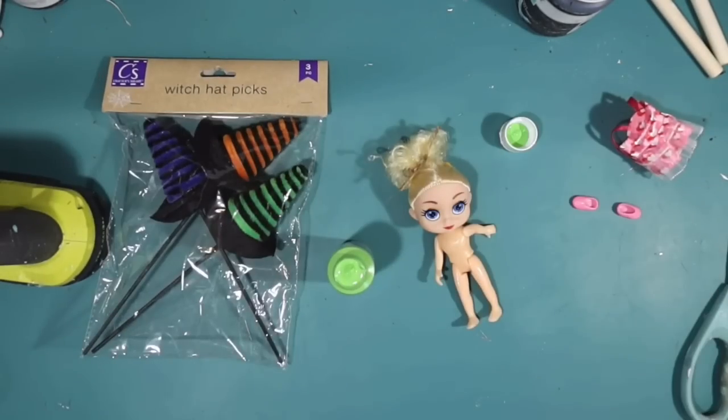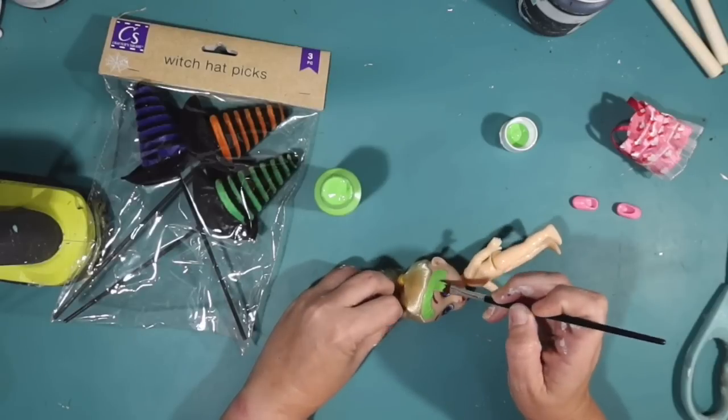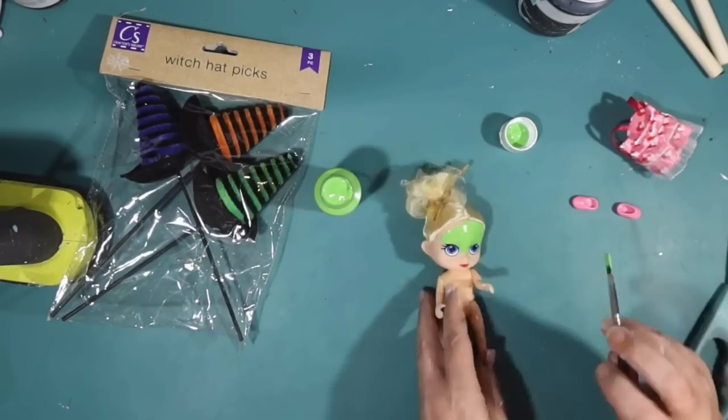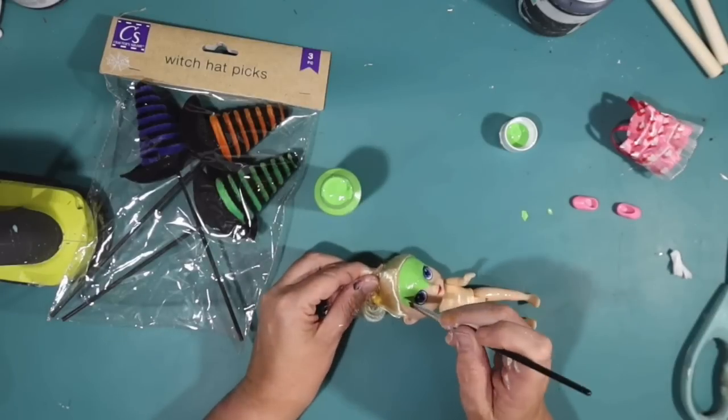So I wanted my witch to have green skin. I'm using this color of green. I'm trying to remember what shade of green this is. If I still have it, I will try to find it and link it below because I can't remember off the top of my head what it's called, but I thought it was the perfect color for witch skin.